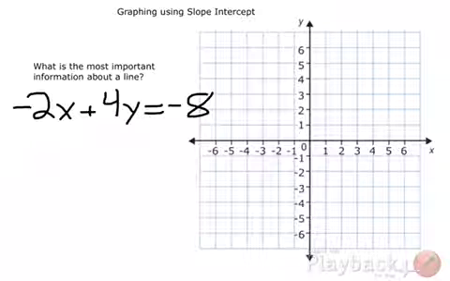Okay, here you go. Here's an example for you to try on your own. Go ahead and try to solve this equation for y. You notice that it's a linear equation because it has an x and a y value, and there's no exponents. There's nothing too fancy about it. So just try to get y by itself and put this equation in slope-intercept form so that you can graph it.